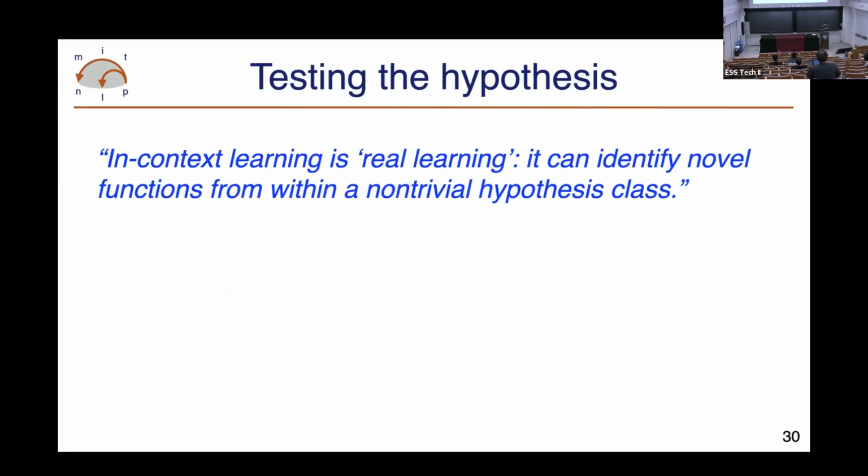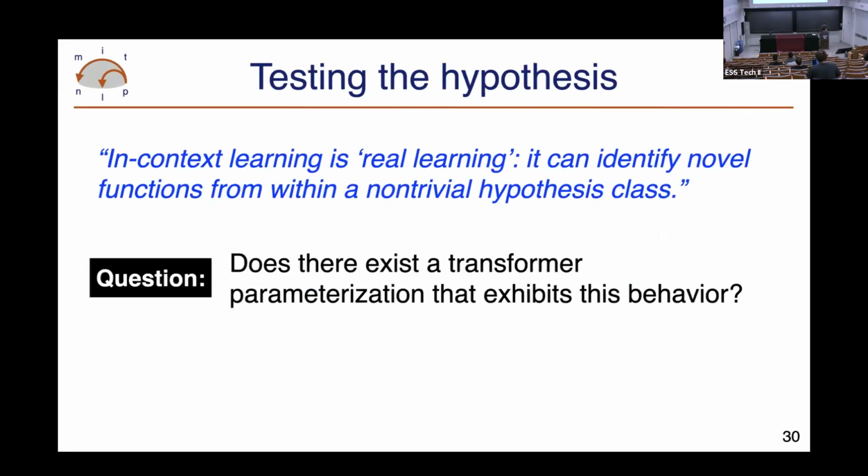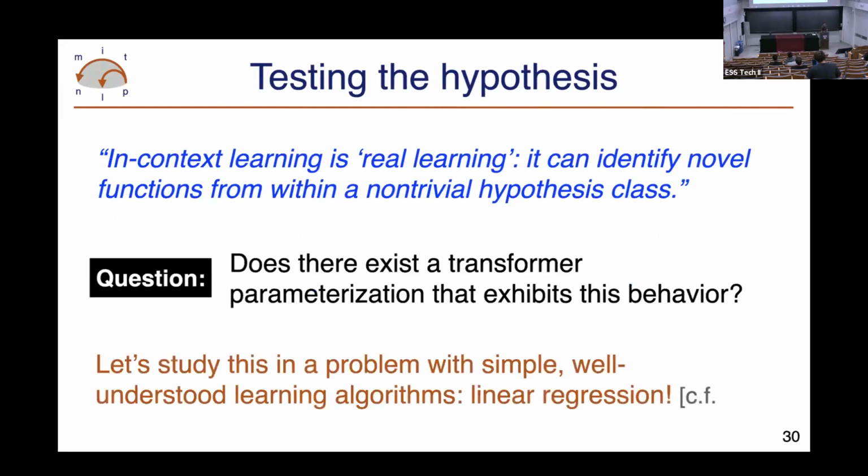And we're going to do this by looking actually at those linear models that we looked at the very beginning of the talk, just because this is a case where we know exactly what the space of algorithmic solutions looks like. It's very easy to generate data, and it's a simple enough problem that you don't have to go out and use something trained on the entire internet. You can actually do all of the learning yourself.